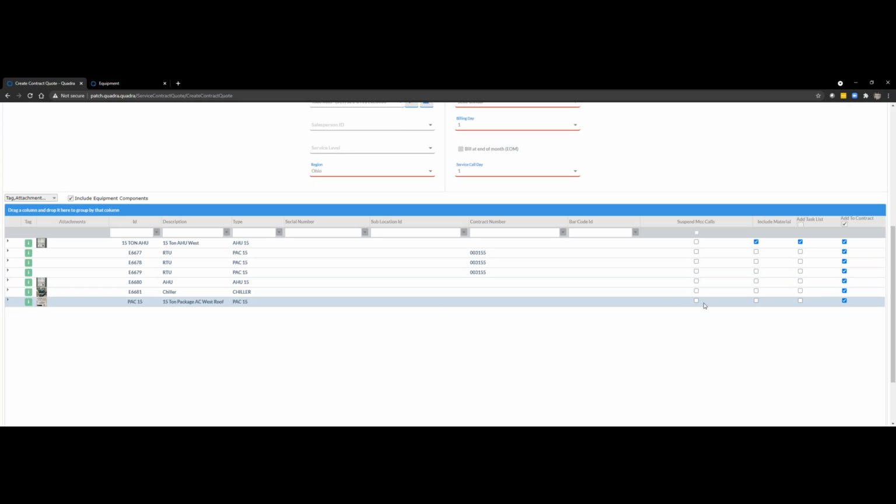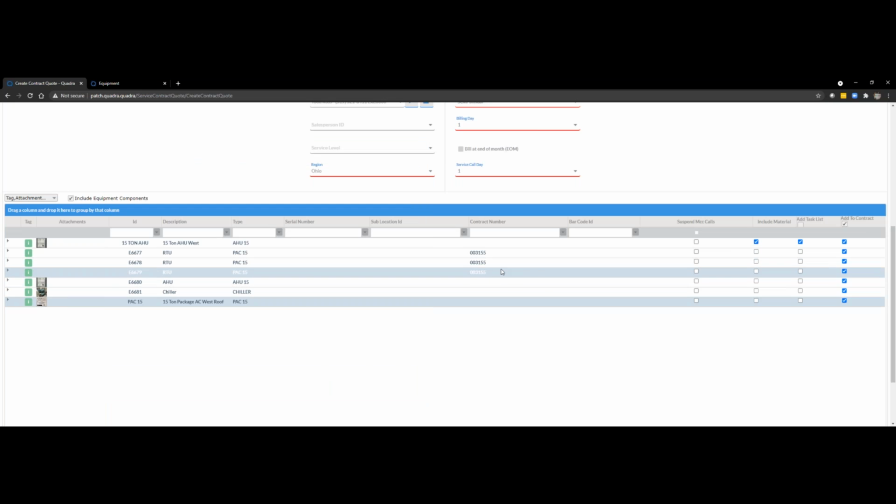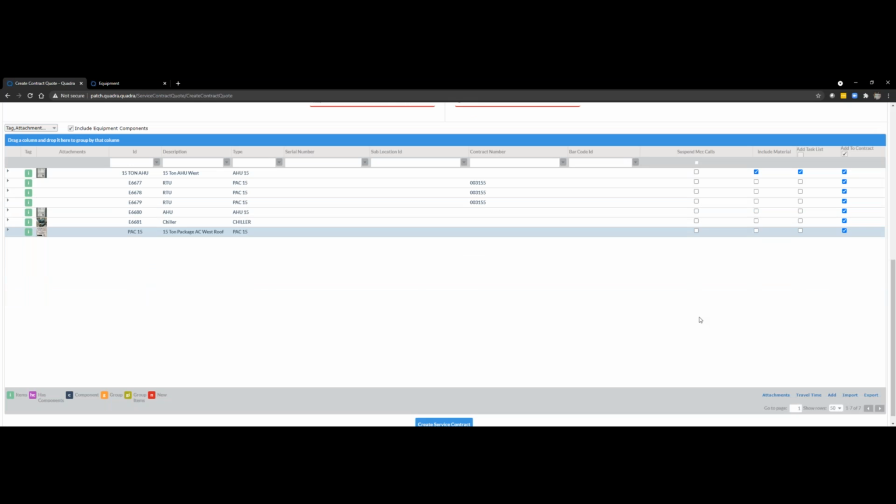And I could do the same thing with my 15-ton package AC unit. And it's saying, well, we have not quoted anything previously for that, so I don't have any information to give you on a 15-ton unit. I could go through and add that manually, but if somebody doesn't have the experience of years and years of doing these quotes, having the system tell you historically what's been added to those contracts on those equipment types is a real benefit.